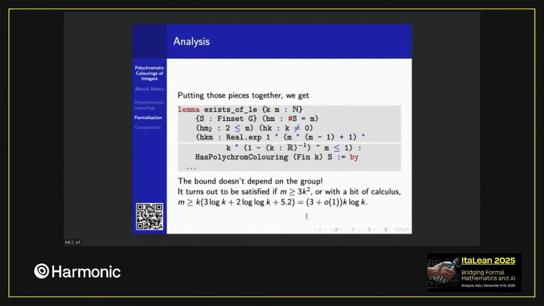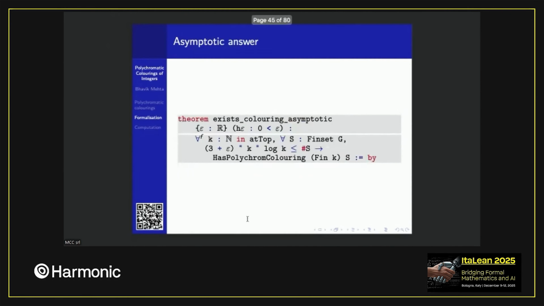They went through these steps to get there. And this is a mucky-looking bound. I've got a 2 log k and a 5.2. It doesn't need to be that. Something around that would probably work, and so that's why we just hide it in the little o of 1. And proving this last part is some calculus. It's some analysis, which is tedious but not particularly difficult.